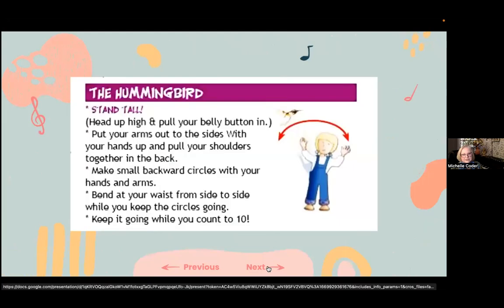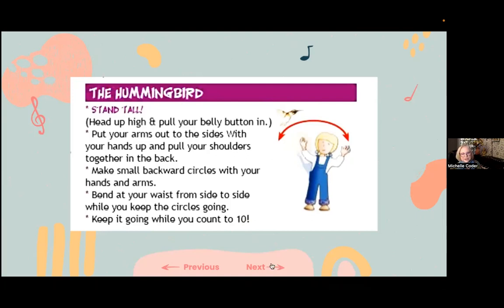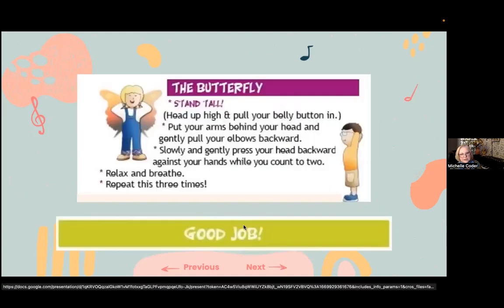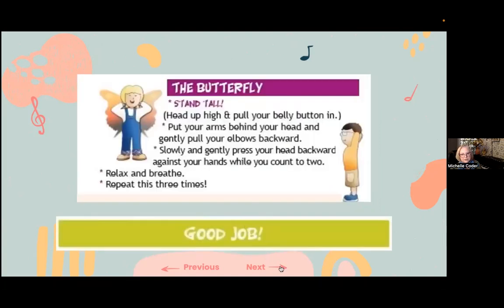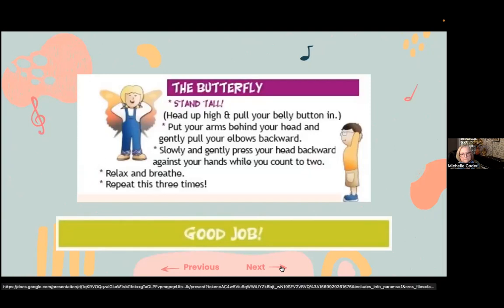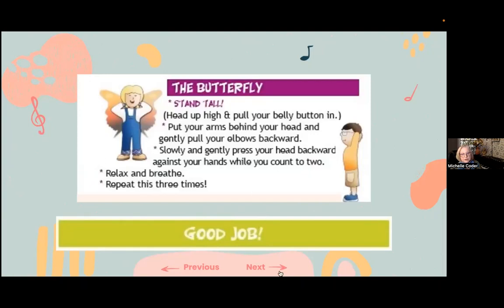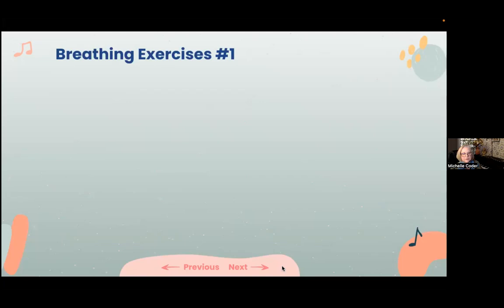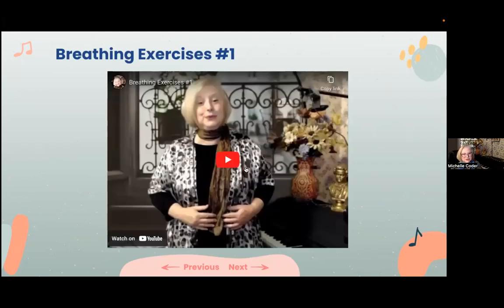And then there's these little exercises I found for children that help strengthen the muscles in the back, help strengthen their arms and open the chest, which is something we need to work on for singing. So these are really nice, and they're fun, and they have neat little pictures on them. And you can also put a video in here if you need a video tutorial. And then I can embed video tutorials, which is wonderful.